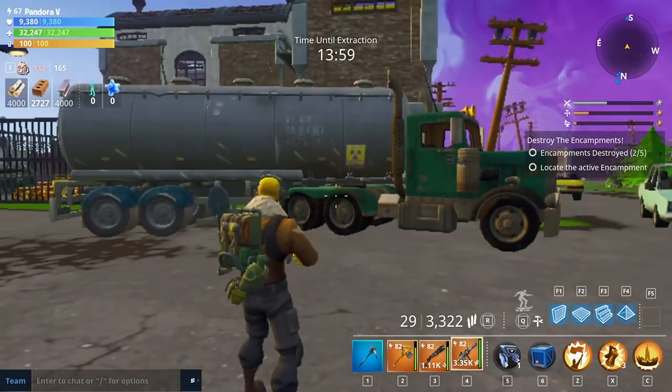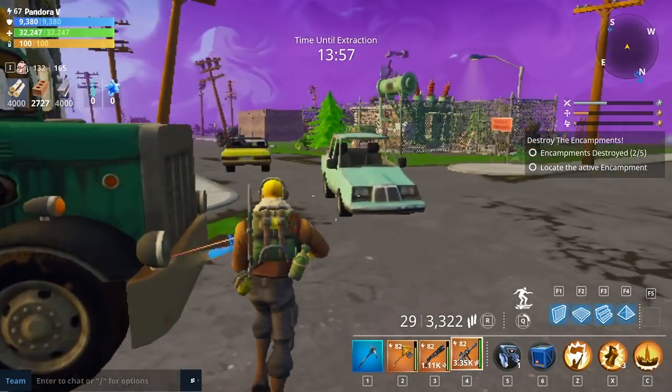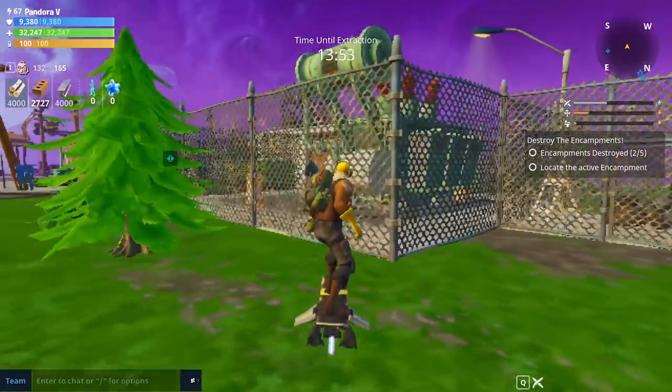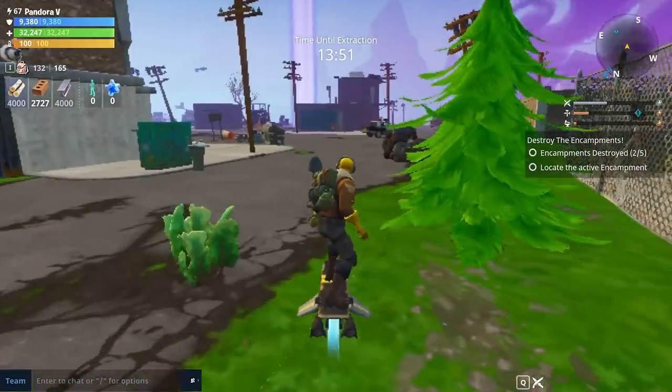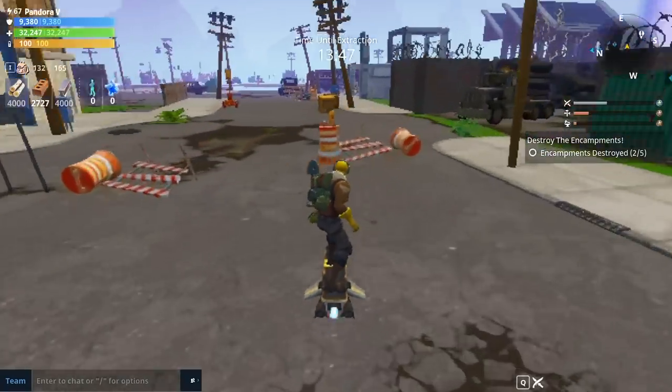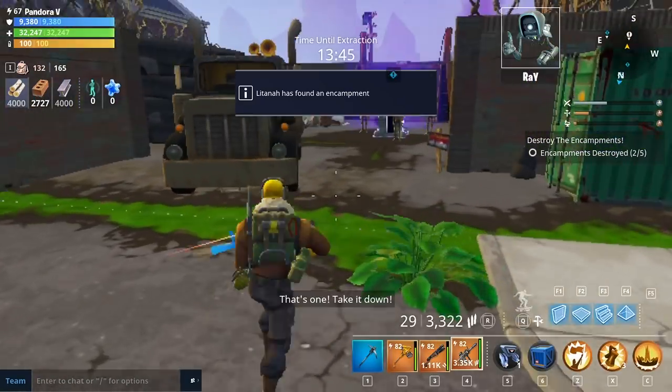Right, there it is. There's the beam of light there. So we know it's that way, so let's go. Just look at how bad this power thing looks. It looks good close up. I think things just look terrible from far away, that's all it is. But do you know what? I kind of like it.